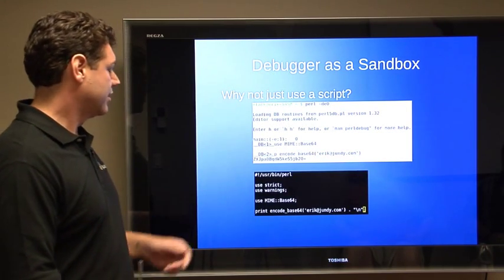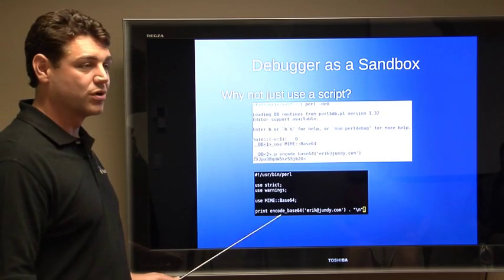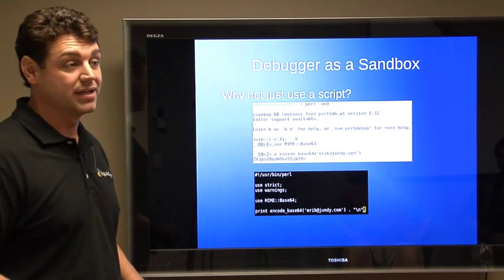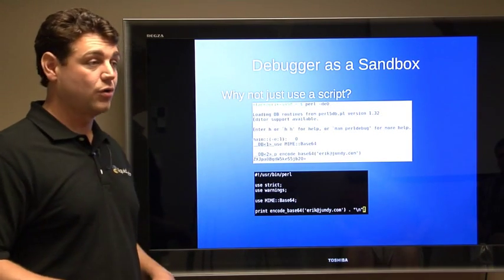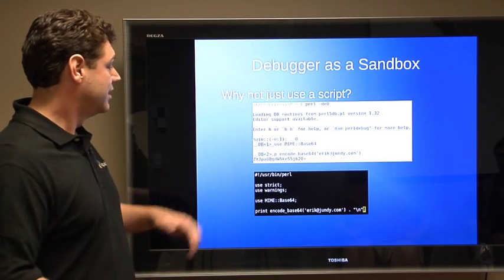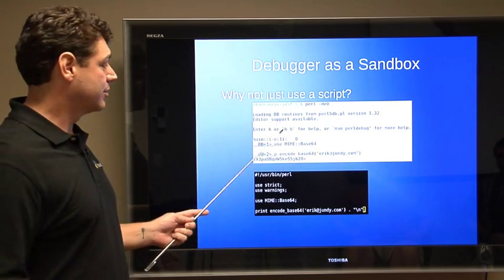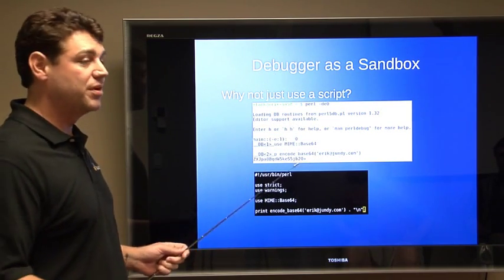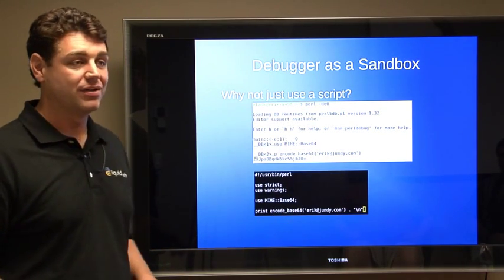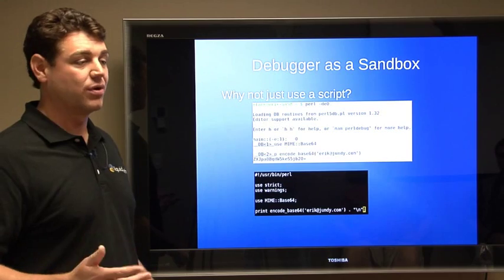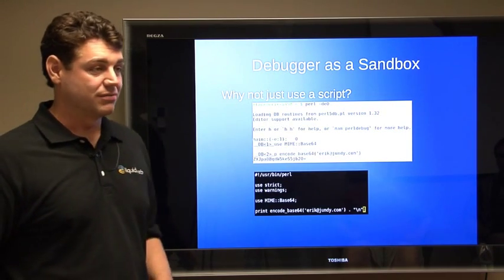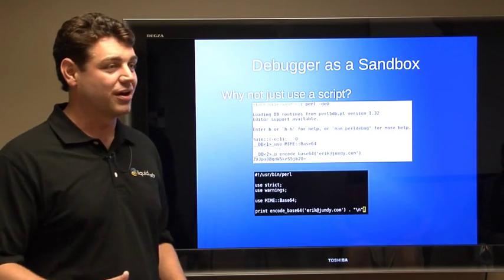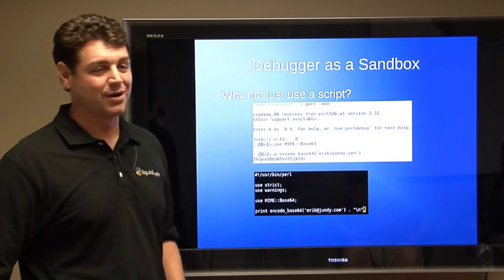Well, if we did a script, then I always started with use strict, use warnings, the exact same lines as these two, and then I'd have to save it, and then I can run it. So it's basically your own personal preference, which one you want to do. But the thing is, you can leave this up and running in one of your terminals, and then just when you need to test something out or see something, you can just pop it in there, and boom, immediately happens. You don't have to open up a new file, write in whatever you want, save the file, then execute it. Or in my case, I also have to make sure that it's in the right mode. Then I have to change the mode on it, and I don't know. It just seems to take much longer for me now.